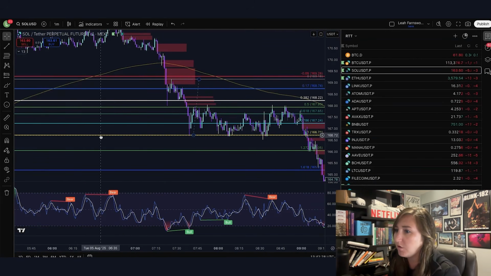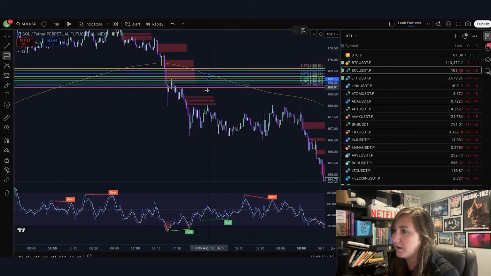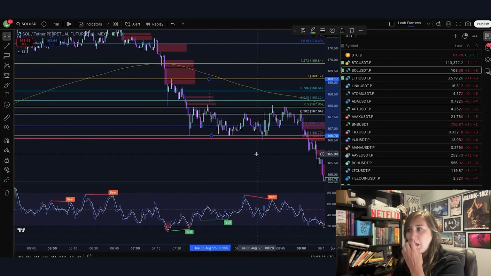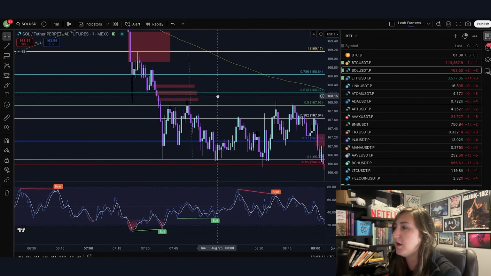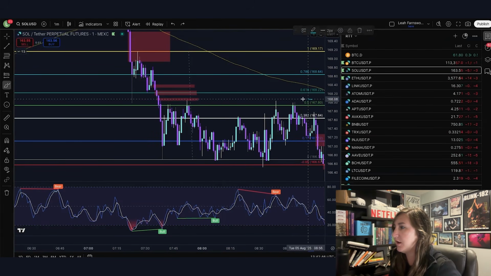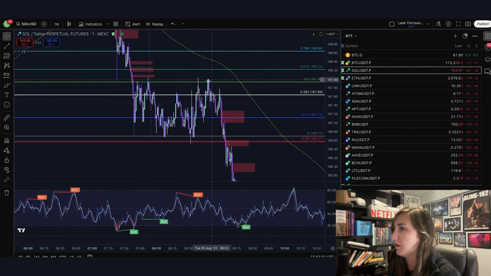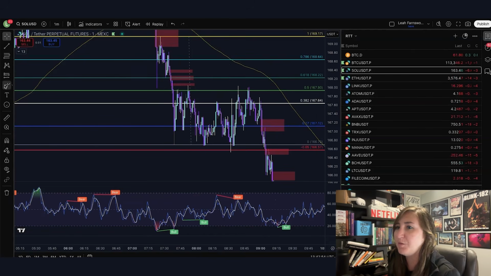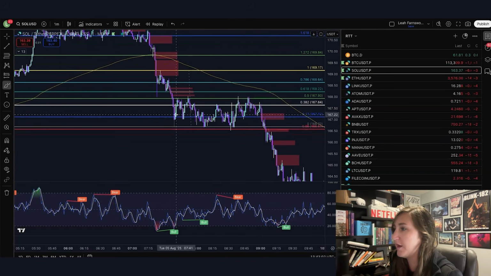Now, if you wanted to draw it the correct way, right, you just do it the opposite way here. So we're going from the swing high here to the swing low to find our entry. Usually we are looking for what's called a golden pocket or golden area. As you'll see here, we wicked through our 0.5 level very nicely, a lot of times signaling we are probably going to continue with this downtrend, okay? We just wicked through it, okay? We never actually came up to this golden pocket here around the 0.618 level, but if you're looking to draw it the correct way for entry, this is how you would do it, from the swing high to swing low.